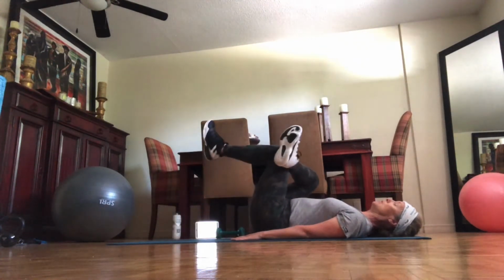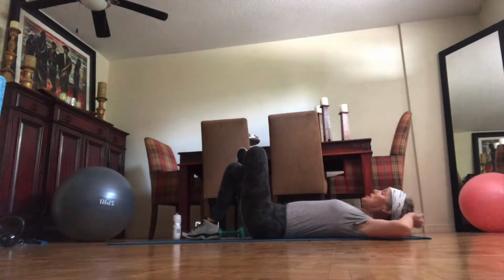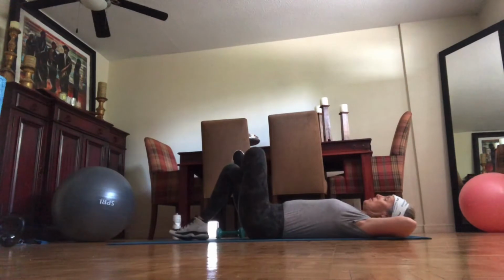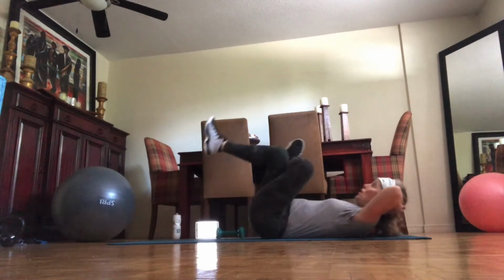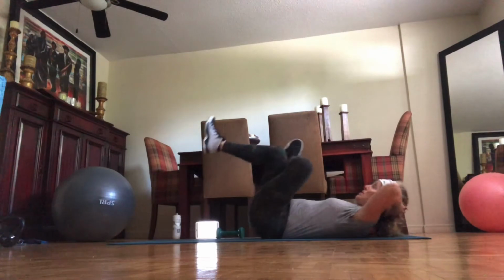All right. We switch it back to the first one. We add the upper body crunch with it. Support your head coming up on an exhale. And inhale back down. Exhale. If you have back issues, you can shorten your range of motion, meaning that the leg doesn't go down as low. Keep the engagement.